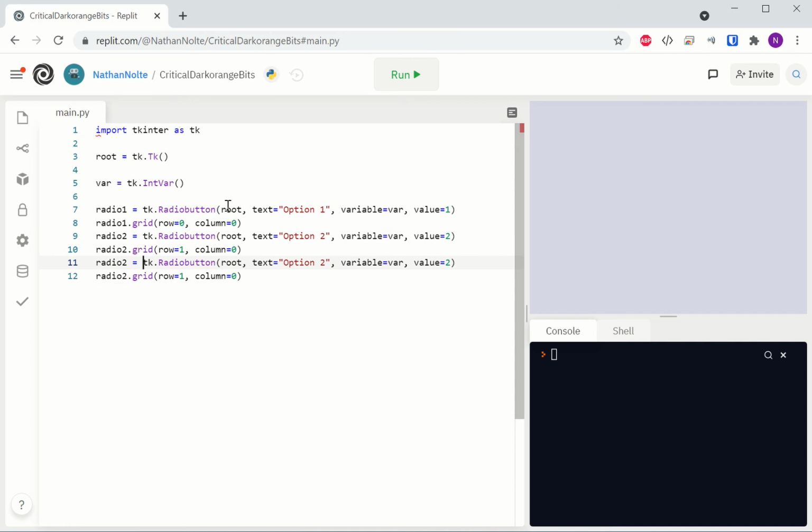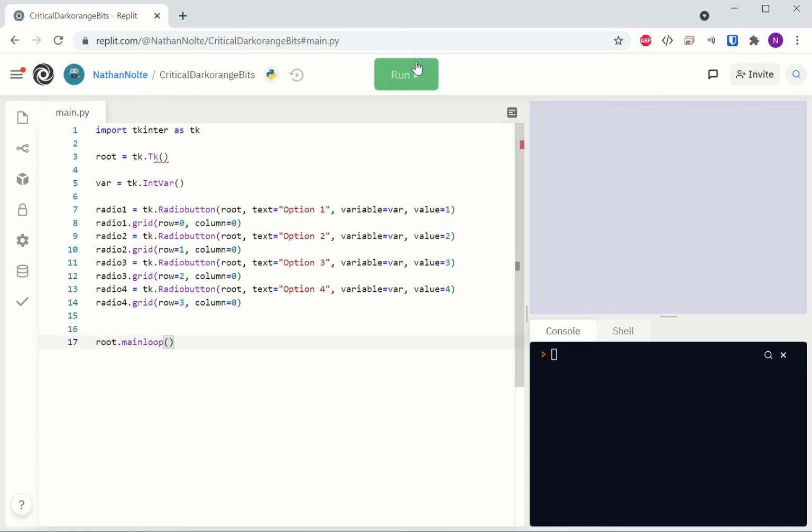And then I'll do it 3, row 2, and then I'll do it 4. And just to test that, we'll run a root.mainloop and run it.